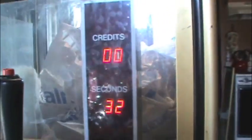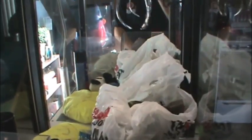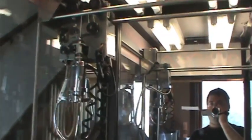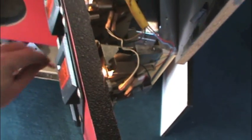Put a quarter in. Or not. Sweet. This coin mech didn't accept. Why not? Must be an alignment issue. Okay.